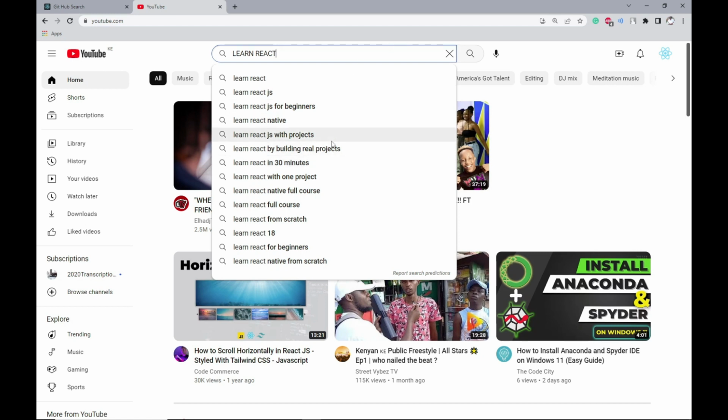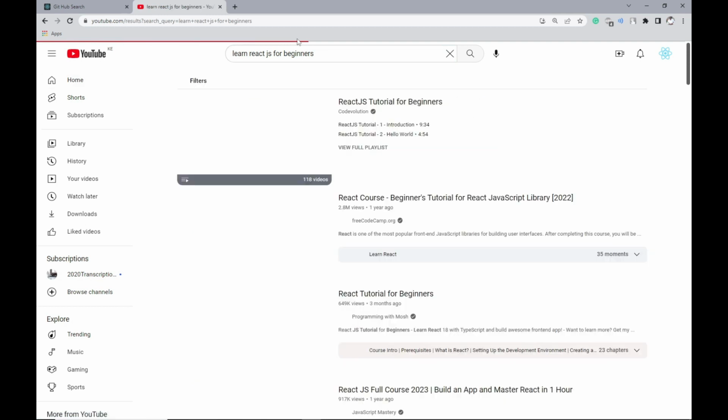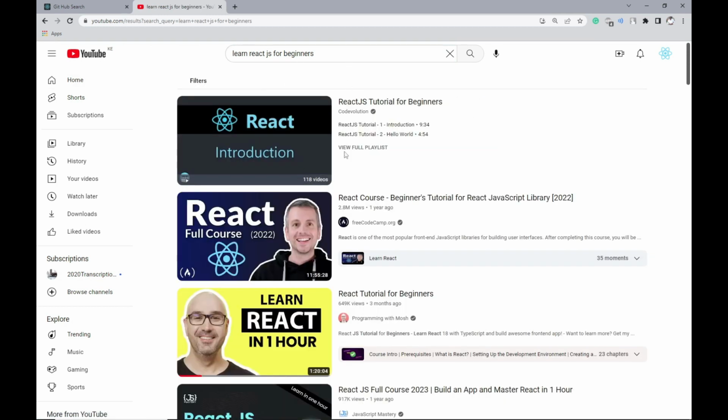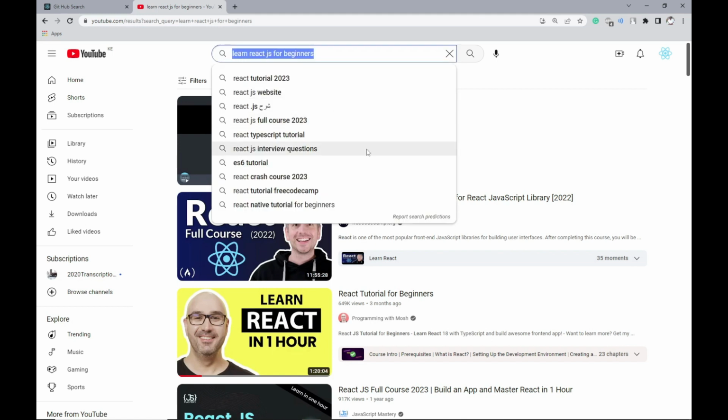We are going to start with this prediction. It's similar, I've just copied it the way it is. When you click on this one, learn React JS for beginners, you can see it has searched for that and it has added that name there.